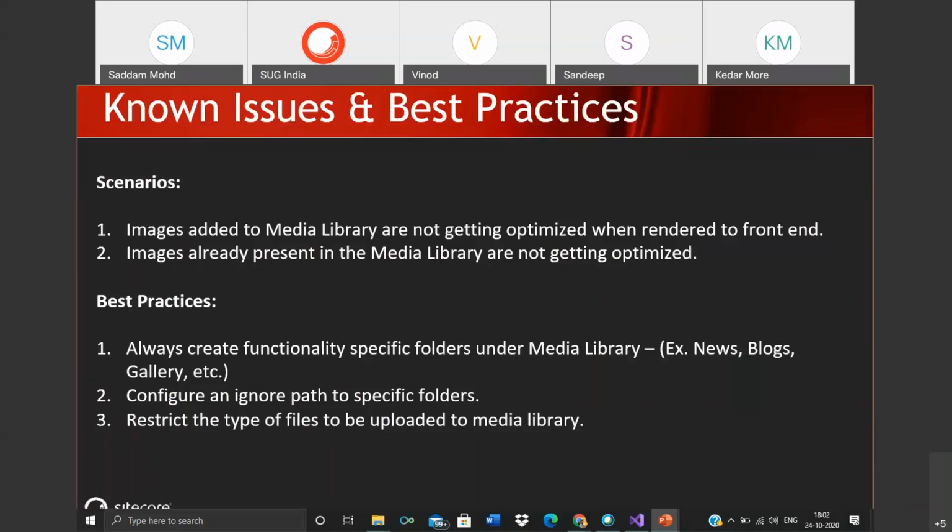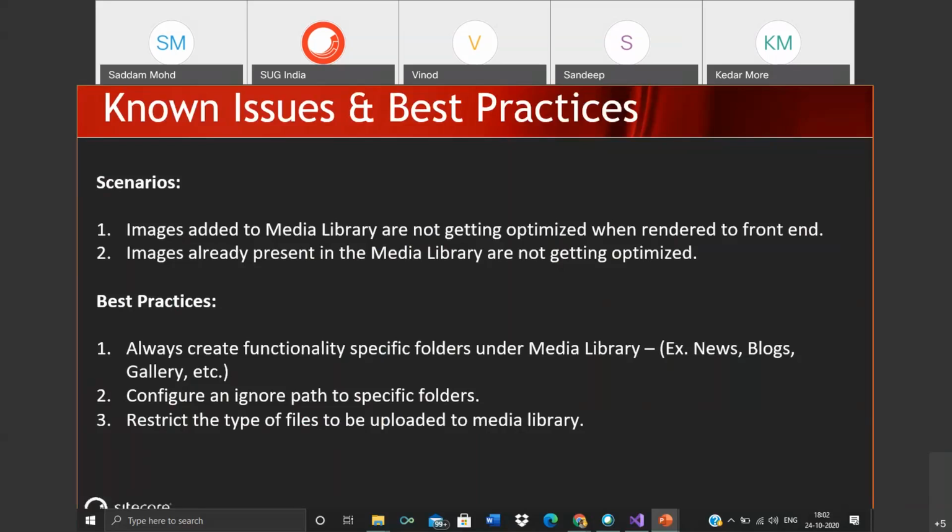Now if you set that path to be optimized further, then you can lose the quality of the image. So if you are pretty sure that your carousel will have three images and below it you have five or six more images, and you have clubbed them in one media library folder, then add that folder to an exclude path so that your home page will remain as is, and the pages that use more media files will get optimized.